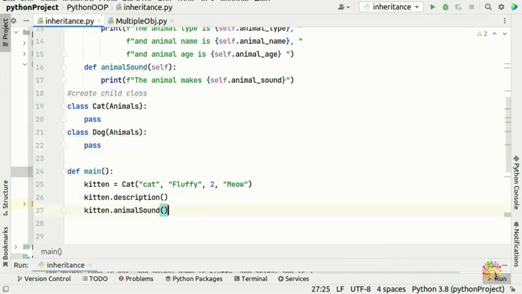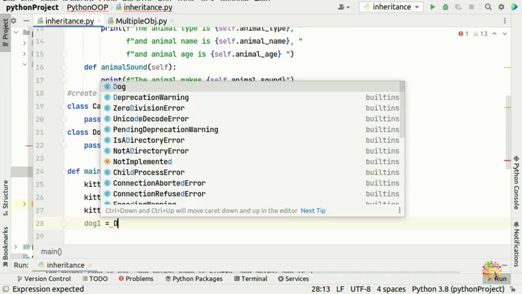Now we can create another object, for example dog1, from the Dog class.